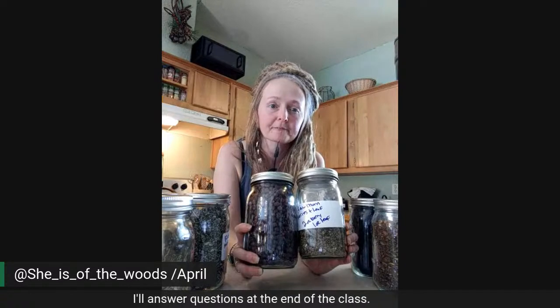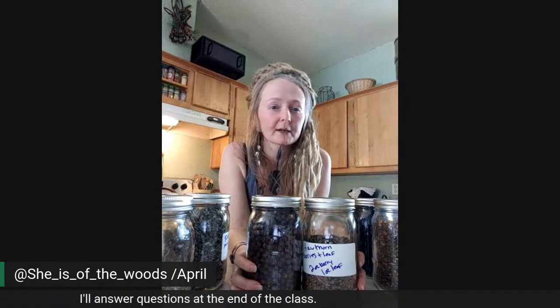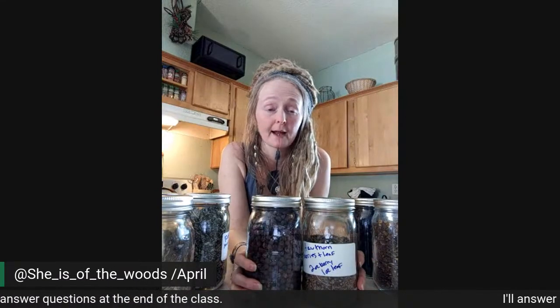Hawthorn is amazing. I don't care if it's high cholesterol, high blood pressure, or low blood pressure, anything like that. If you've got artery issues, if you want to just help extend your life, hawthorn is fantastic. If you're somebody that has heart disease in your family, or if you're just a woman and you have higher risk for heart disease, you really should have hawthorn in your life. And don't wait till you're older. I mean, if you're older, just get on it now. But when you're younger, start now.